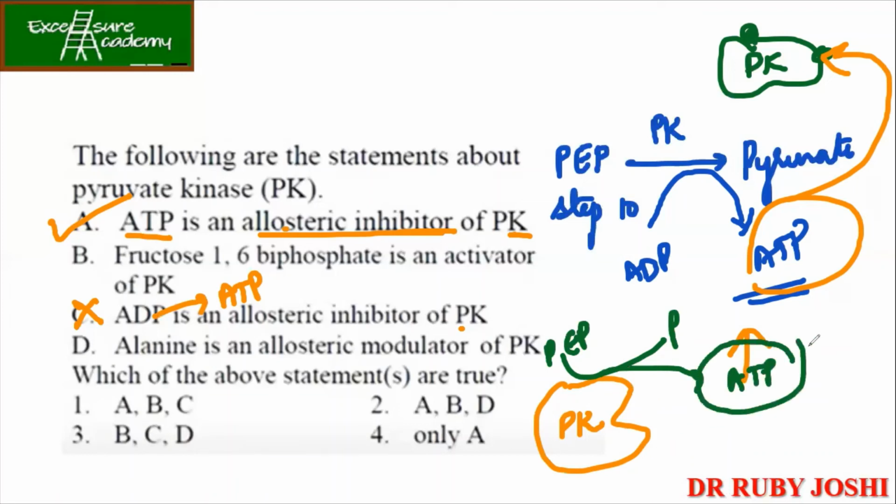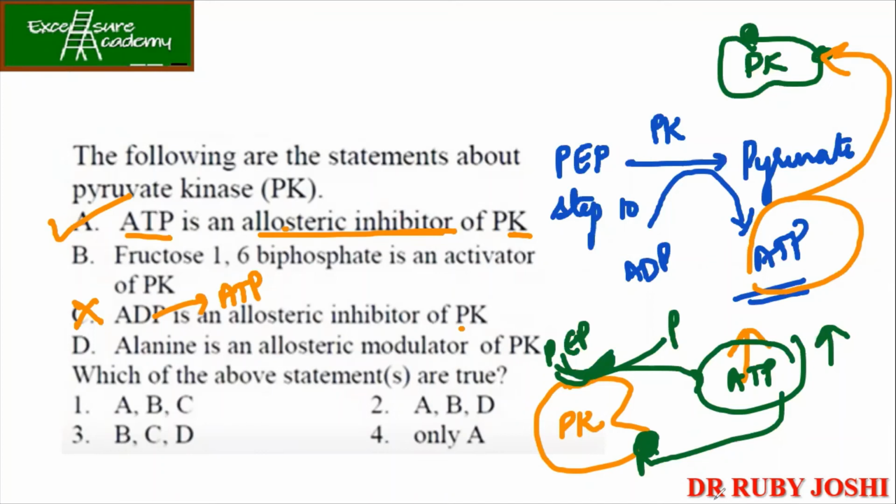बट अगर एटीपी कॉन्सेंट्रेशन अभी ज्यादा हो गया है, so what will happen, it can come back and bind to its allosteric site, another site, because active site में तो आपका फॉस्फेट पाइरुवेट एंड वो सब है, दूसरे साइड में आके बाइंड करेगा, कंफर्मेशन चेंज होगा पीके का, that is inhibiting the activity of PK. Why? It's stop now. We don't want more ATP synthesis now. We have got enough in the cell. So stopping the activity of pyruvate kinase. Okay. So that is your allosteric inhibitor.